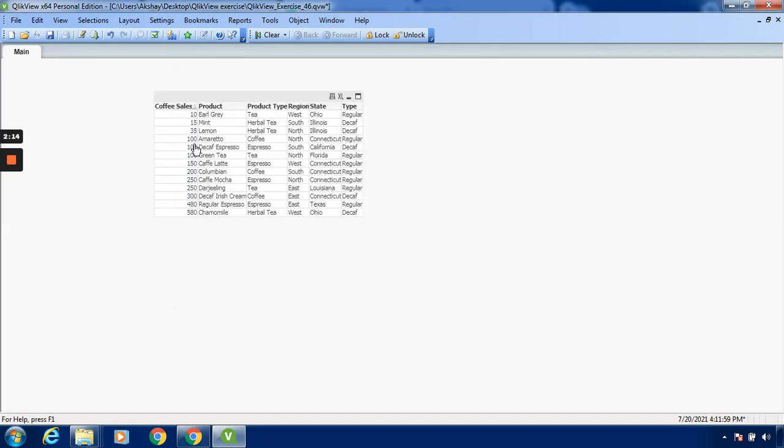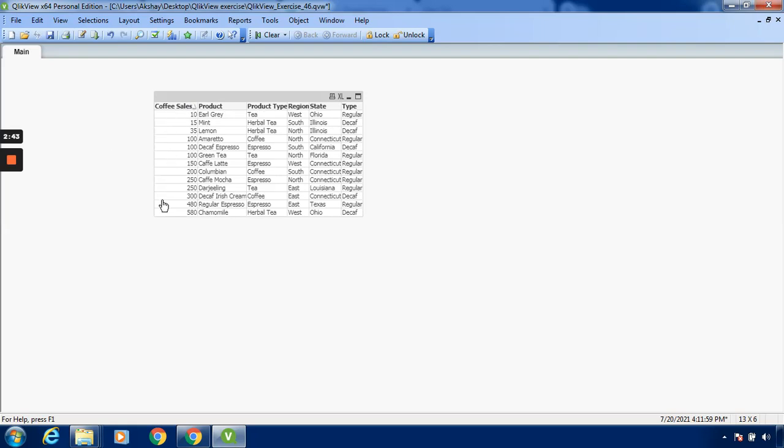Now you can see that there is ascending manner. This is the numeric data, so this will be displayed in the ascending manner, lower to higher. And in descending manner, higher to lower, we can also display. I'll click on this particular button. You can see that it is being changed from higher to lower. Now again I will click on this particular button. Now it is being changed from lower to higher.